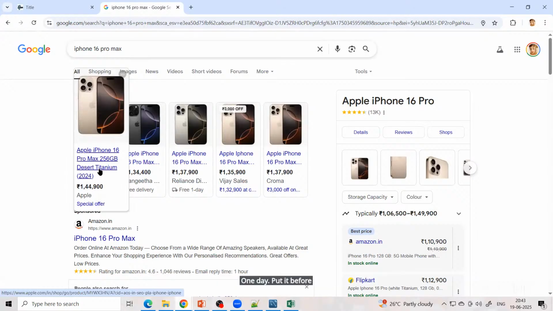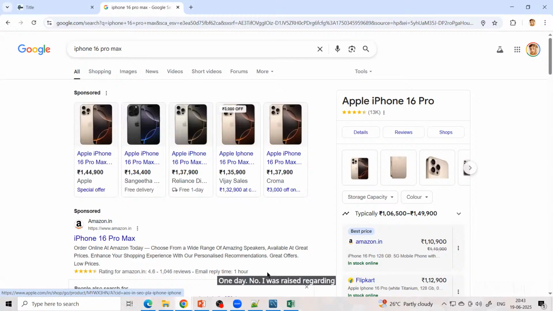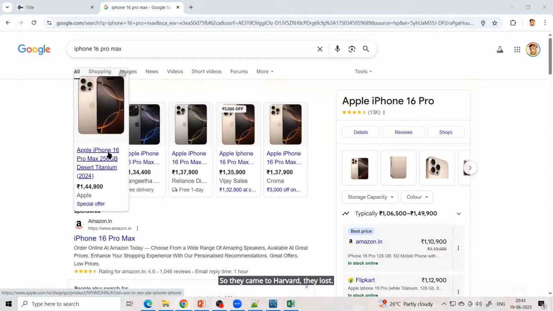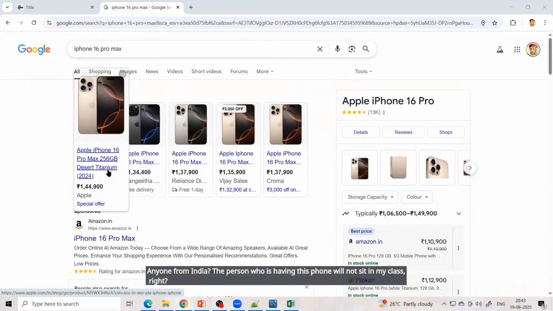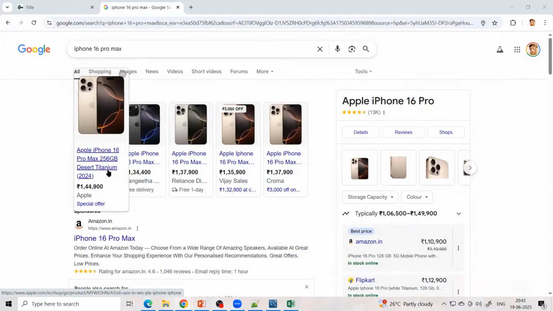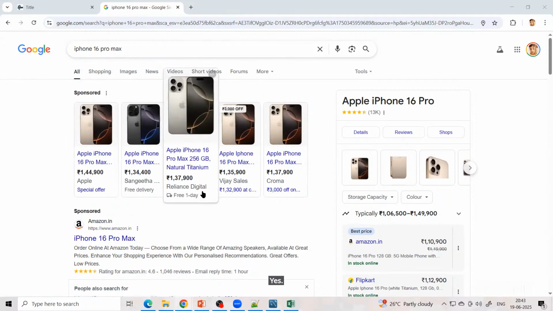Yes, I have. Any Indians have this phone? Anyone from India? The person who is having this phone will not sit in my class, right? The person who can afford a 1,50,000 phone, why does he sit in my class? Yes or no?